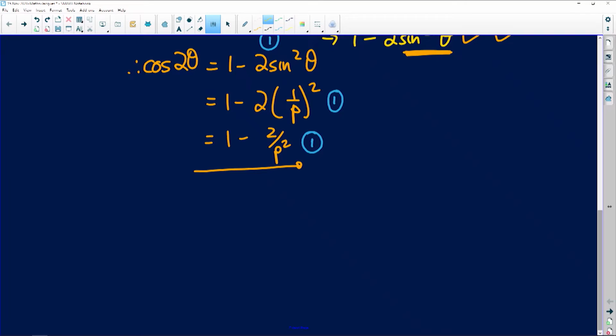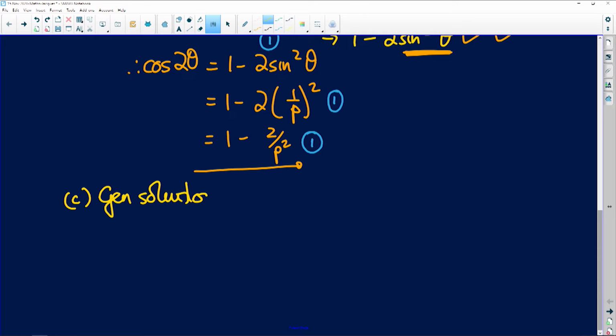The next one is quite nice for 6 marks. I'm going to write the question down here because it's very unclear at the top. So let me write the third question here. It says, without a calculator, find the general solution.